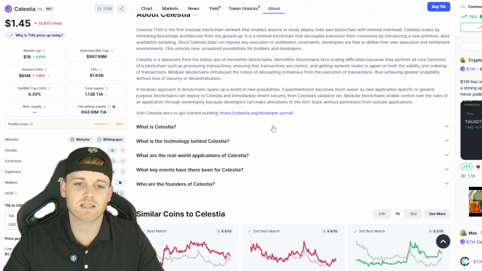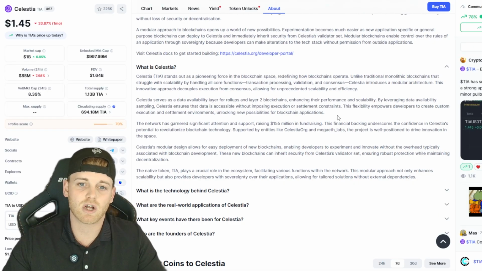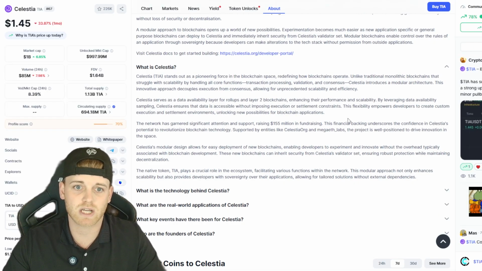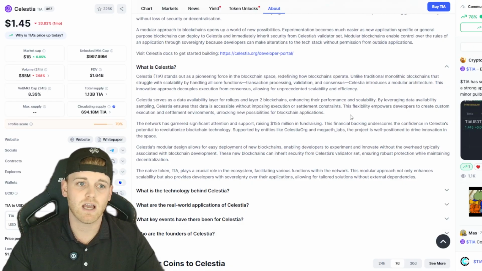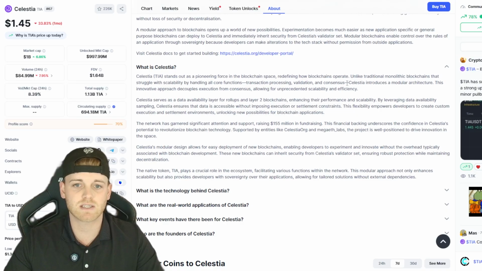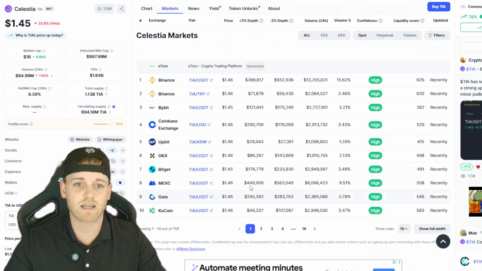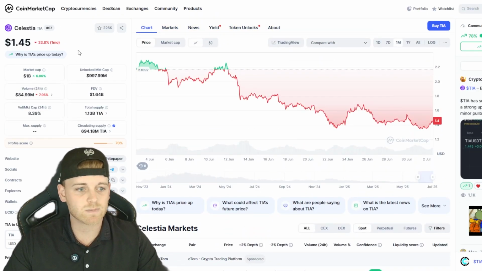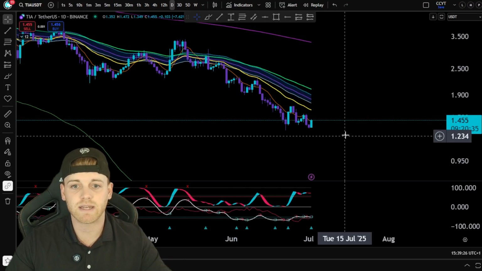Overall, this is a very unique system, and it offers the chance for anyone to build a blockchain on a fast, sustainable, secure, and efficient platform. No one else really offers this sort of system, and it makes it very capable for building. So that is the fundamental side of TIA right now. It has also branched into the AI space, in terms of its category on CMC. But let's get into the price and see where this thing could potentially be going and how we could be making some money trading this asset.